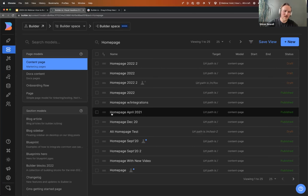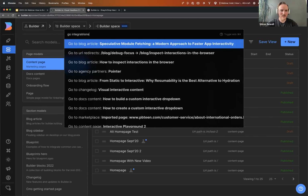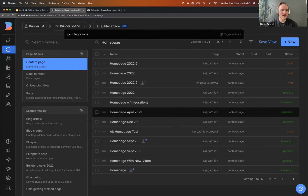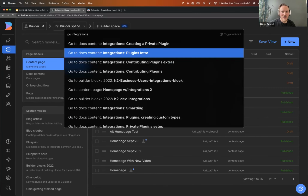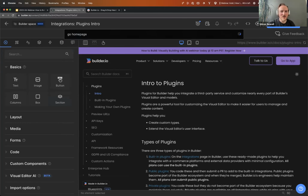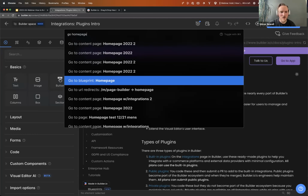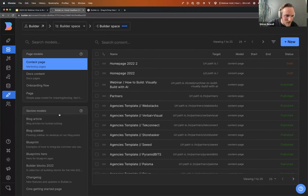We also have one other cool utility here too, that if I just want to jump to, I think we have like an integrations page, excuse me, integrations. Oops, I spelled it wrong, of course. You can just use the Command K menu to jump to anything. So we have an integrations doc here, jump into that. Now let's go to our homepage, jump into that. These are some drafts. Let's do this one. And that's kind of a fun, easy way to get around. Let's see, what else do we have here? Magento homepages. There we go.